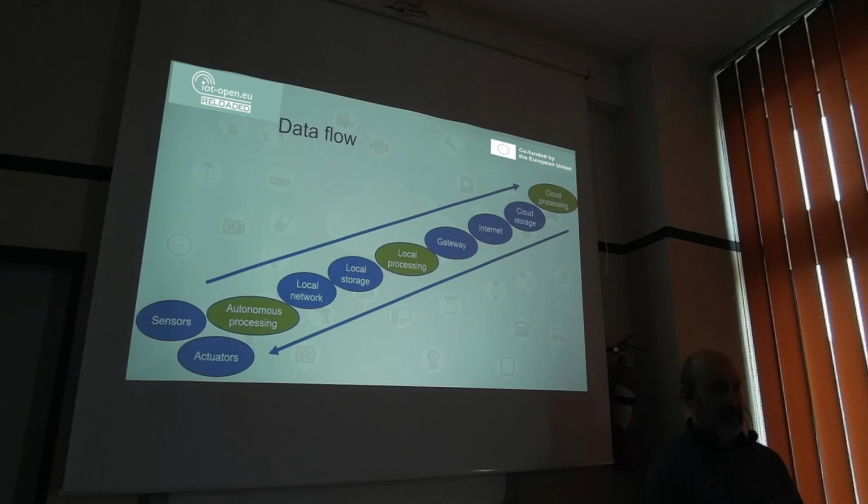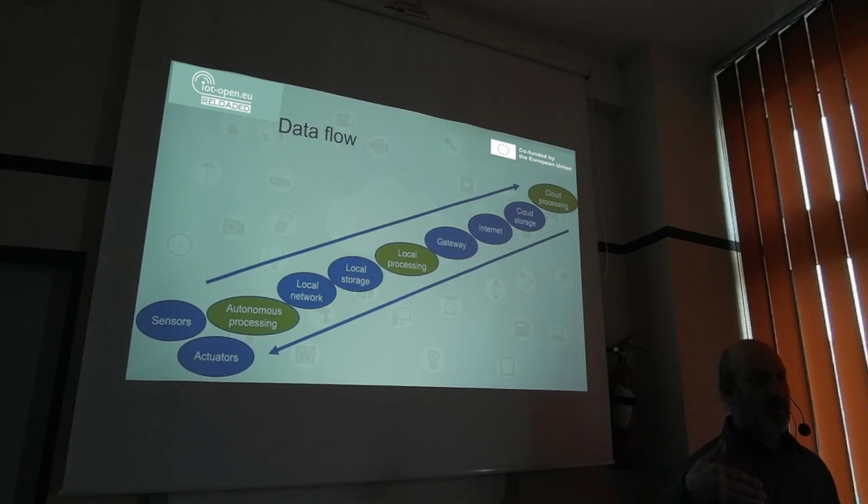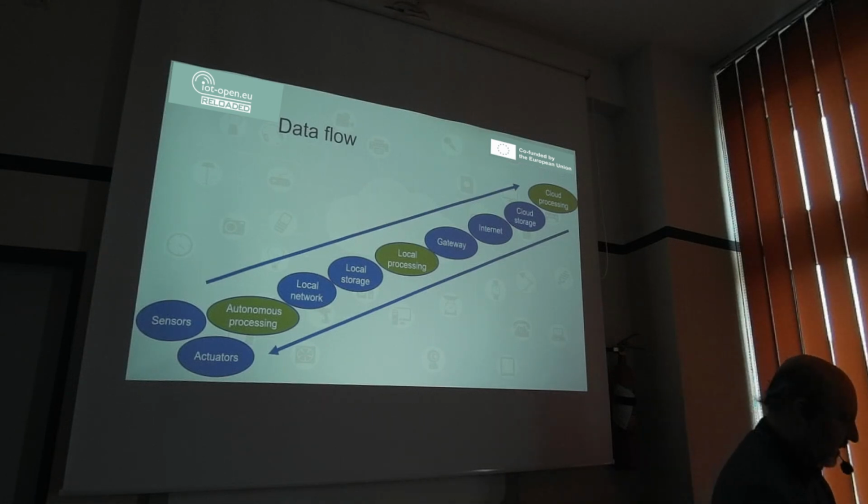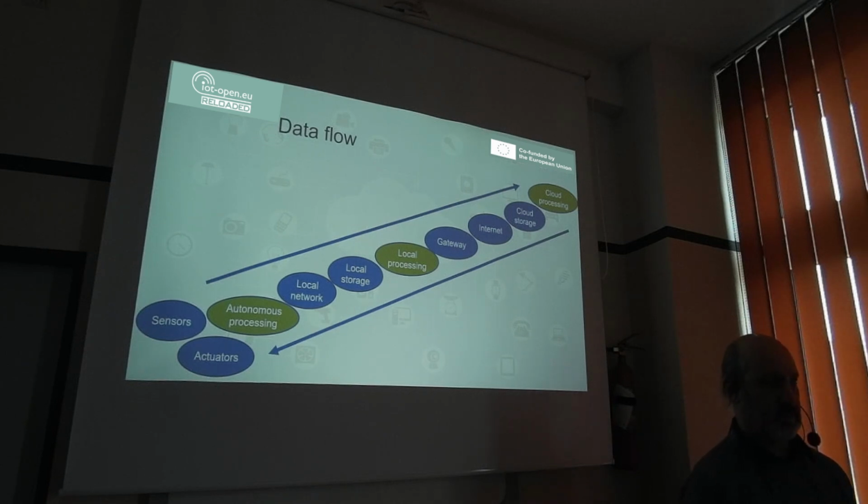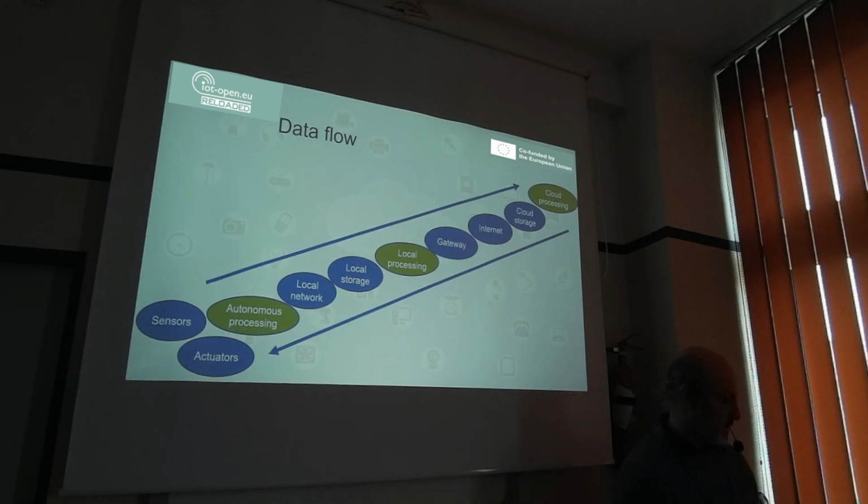But if the size of data is too big to be processed by this rather constrained device, that is the IoT node, this data can be sent to some upper levels of the hardware, and it can be done through some kind of local network. It can be Bluetooth, it can be Zigbee, it can be Wi-Fi or some other possibilities.